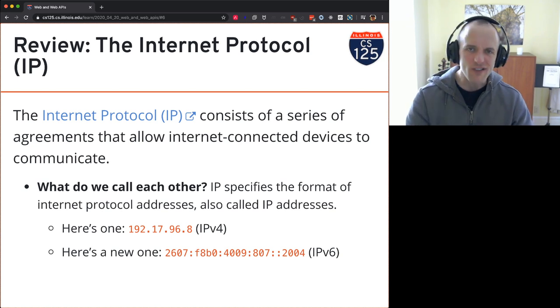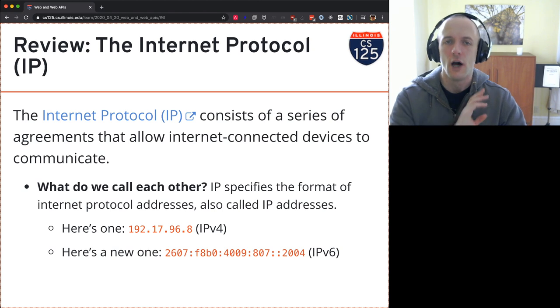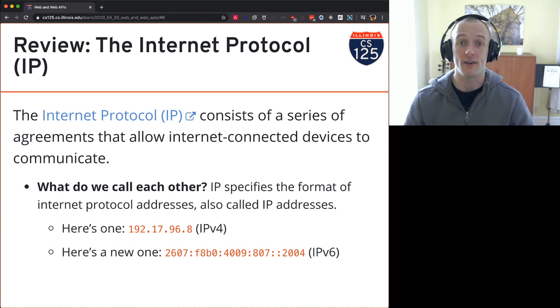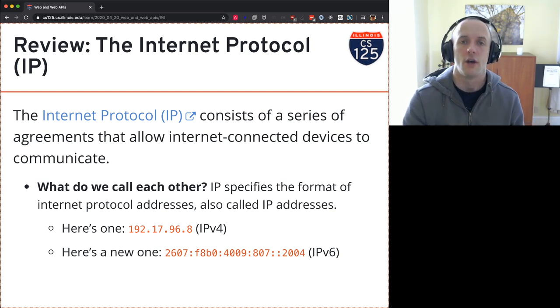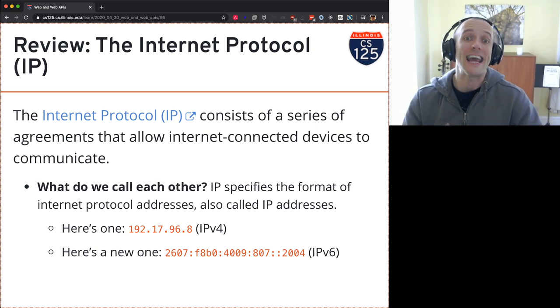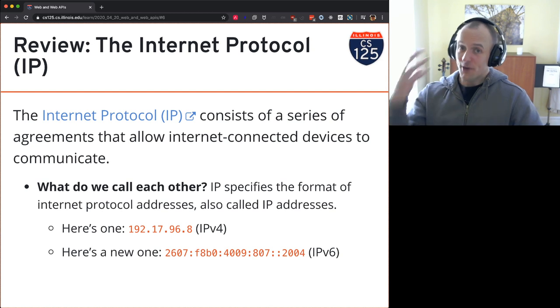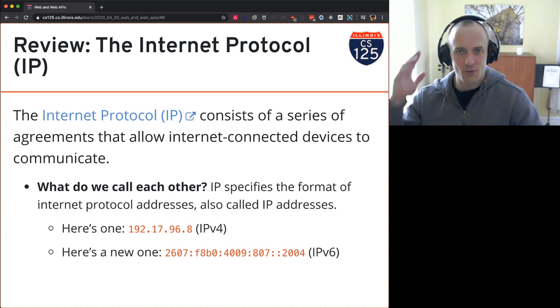Now, it turns out it's even worse than that because a lot of those aren't usable and there are issues with how the addresses are allocated, but this is way beyond what we're going to talk about today. But the point is, we don't have enough. And so we're slowly moving the internet from these older 32-bit addresses to a new addressing scheme called IPv6 that uses 128-bit addresses. And once you go to 128 bits, you've got plenty of addresses. You've got more than you know what to do with.